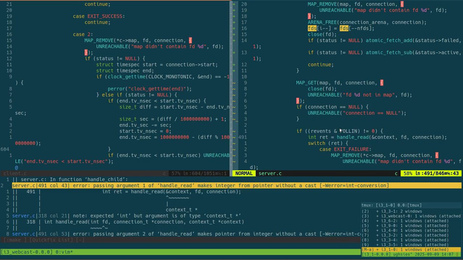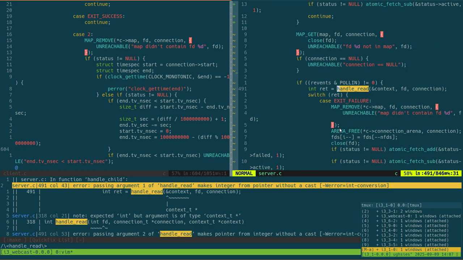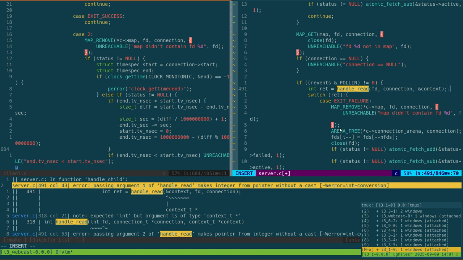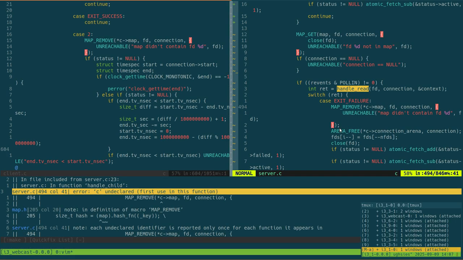Oh, see now this one's in a different order. Alright. Well, it actually told me what order it was, so I could just read. So this is wanting a file descriptor, then it's wanting a connection, and then it wants the context. C undeclared. So I think I want to do something like that.